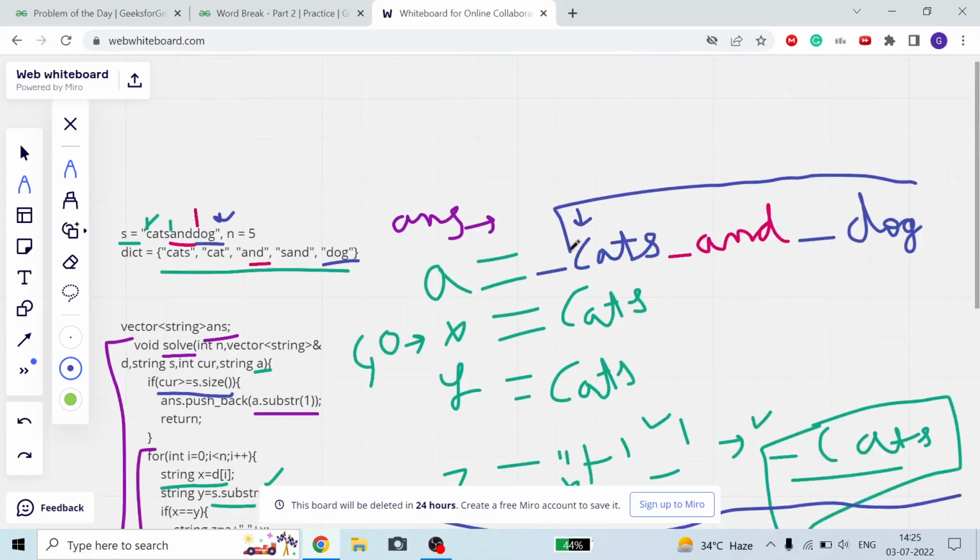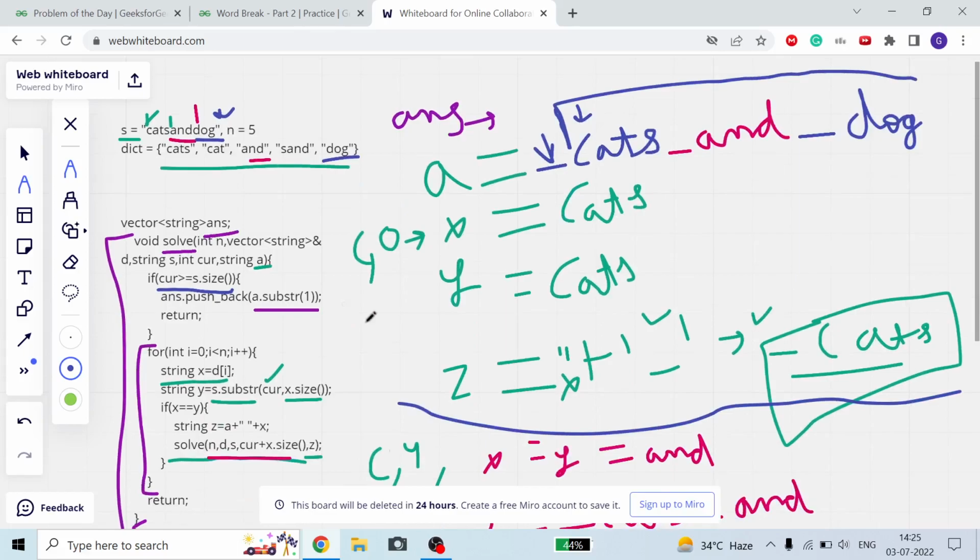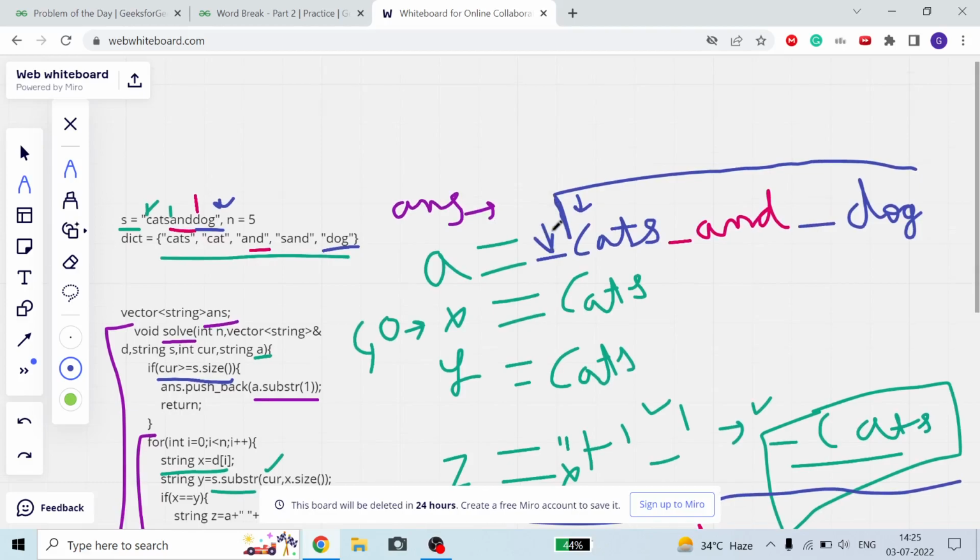That's why I will take substr from 1, because our first step will always contain a space, because in the very beginning our a is always empty. That's why empty plus space, then space plus some word. So the first character will always be an empty space, that's why I will take a substr from 1 onward.